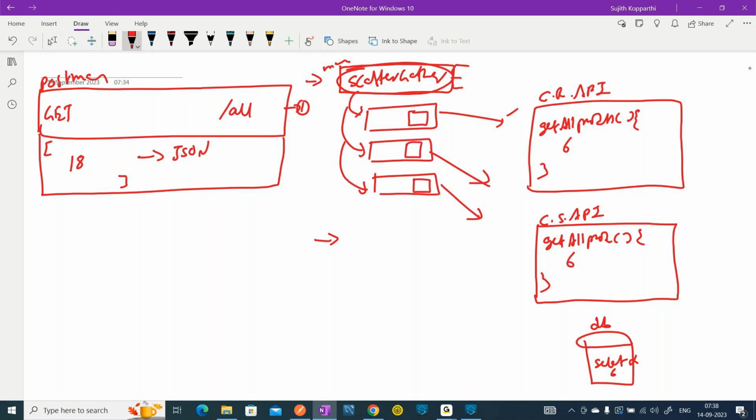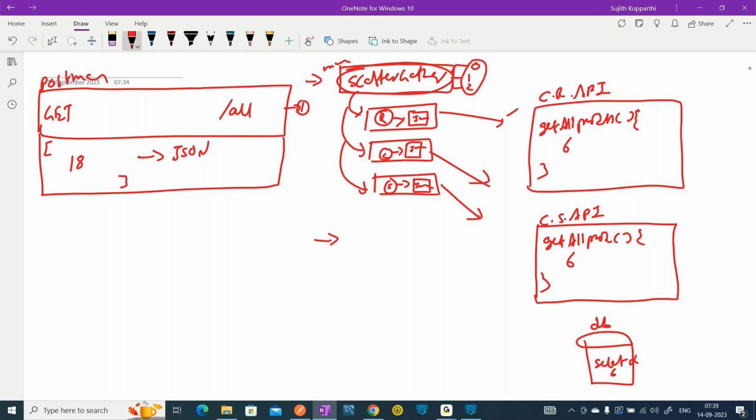Individually, in each flow, use one transformer to convert into a uniform format; I'm using Java here. Whatever payload you get from the request, from the consume, from the select operation, convert into Java format. So from the scatter gather router, finally, you will get 3 Java objects. That will become the final payload.